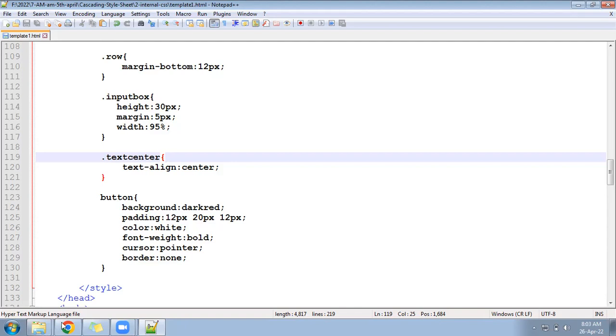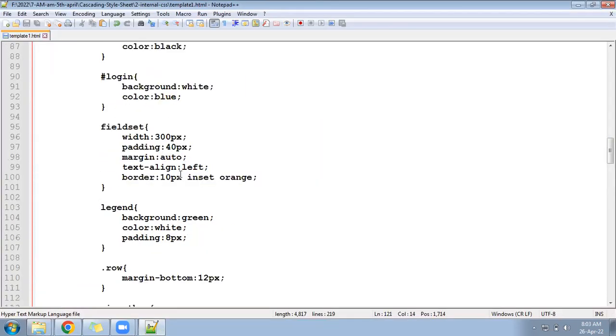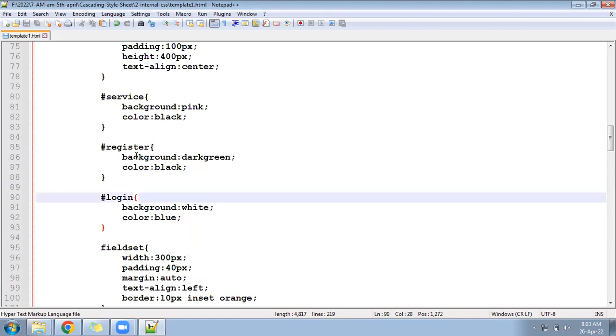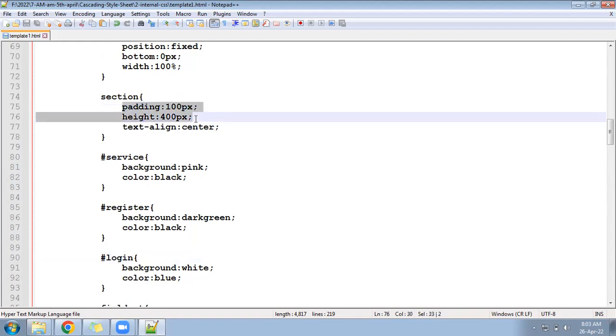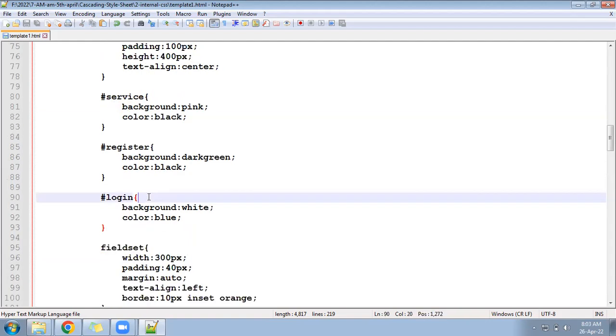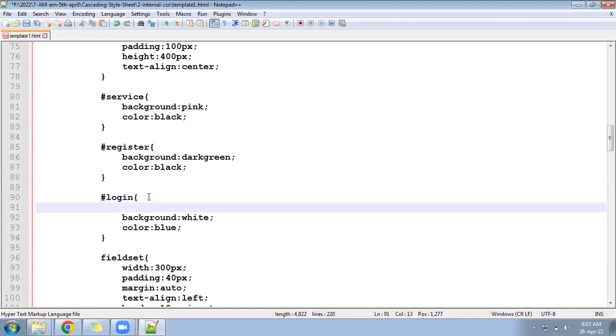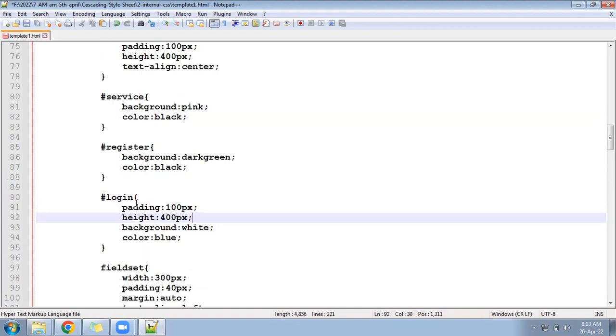Okay, so hope you are ready. Now some more CSS is required to modify in the login block. You can see for service, directly here padding is written, padding this much. So we are going to modify under the login block. Padding should not be 100 from the top. Padding top bottom is written here, meaning height is not mentioned. It's written only height.